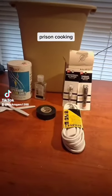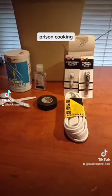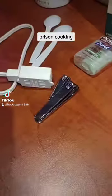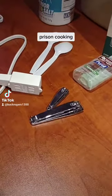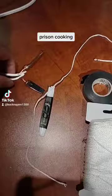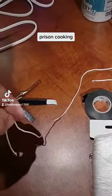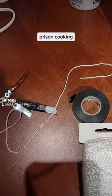It looks like we have everything we need to begin making our stinger. I got everything open, I'm gonna cut the head off this extension cord, break these open and connect it up. Now I'm gonna connect these with the little spork pieces. I'm gonna tie some twine around it first before I put the tape on.